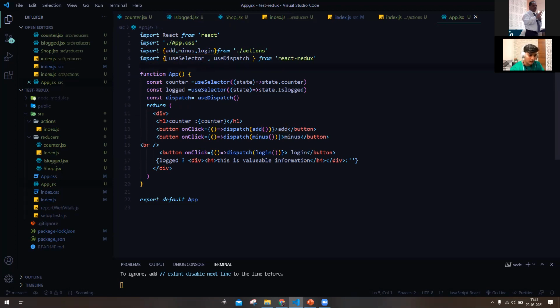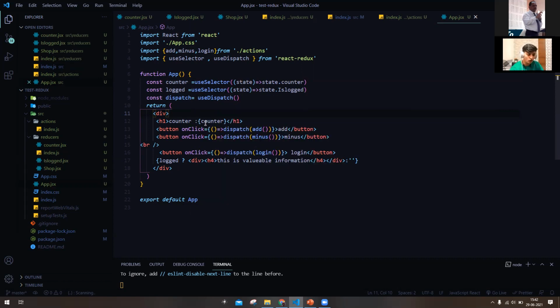Second, I've used the useSelector and useDispatch methods. I imported them from React Redux, and I've created a variable counter. I call useSelector, and it will take a state, and I just want the state related to the counter. So I will save this information in the counter variable, and similarly for log. I will take state dot isLog and store the information in the log variable. To dispatch the action, we want to change the state which is already present in the reducer. So we use dispatch, as I've told in the presentation. I've created the variable dispatch, and I'm using the dispatch function.